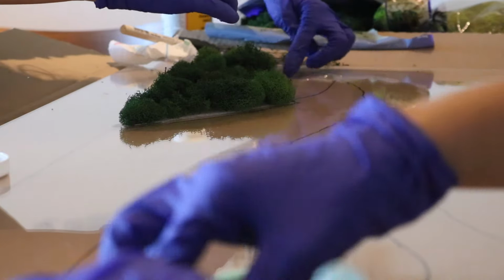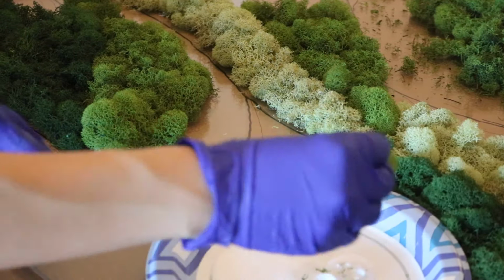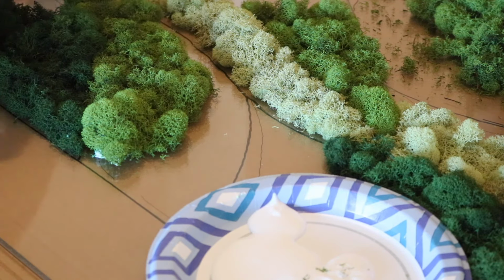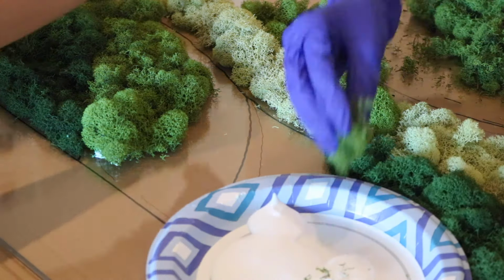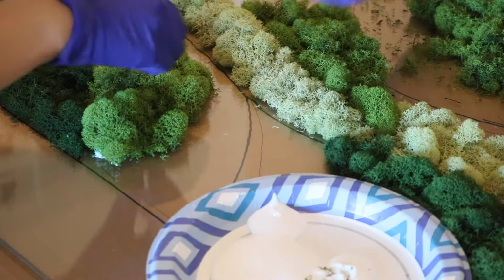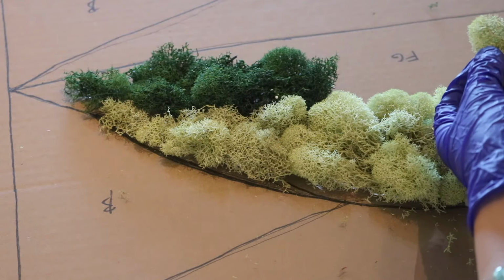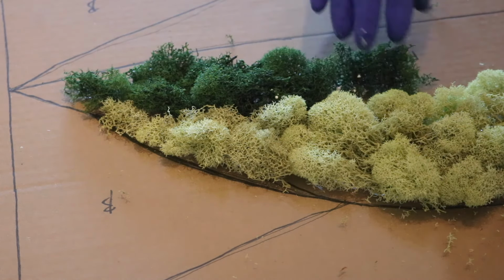If you go with Mod Podge, we do recommend pouring some onto a plate or bowl and then dipping the moss into the glue before pasting it on, and that just makes the process a lot faster. I definitely preferred using Mod Podge because of how easy the dipping part was. In terms of how long both methods last, we don't know yet, but I am curious to find out if we will deal with any fallouts in the future.